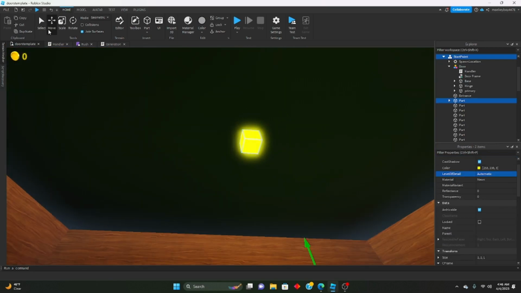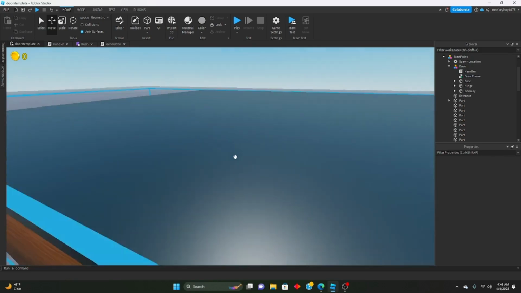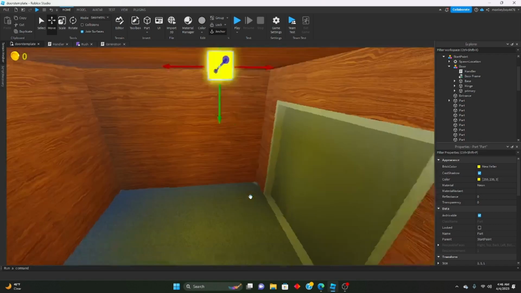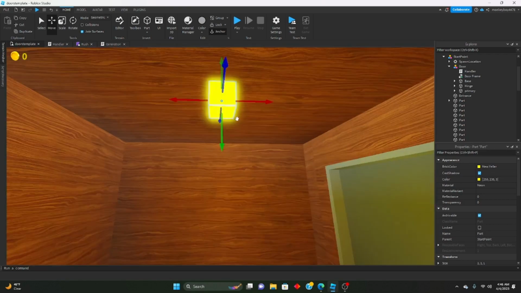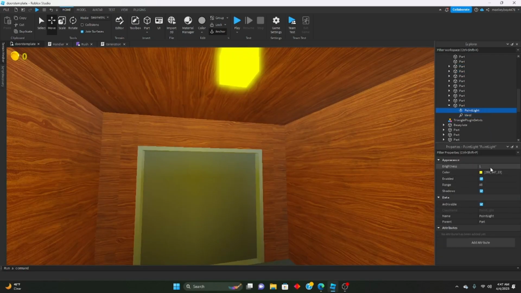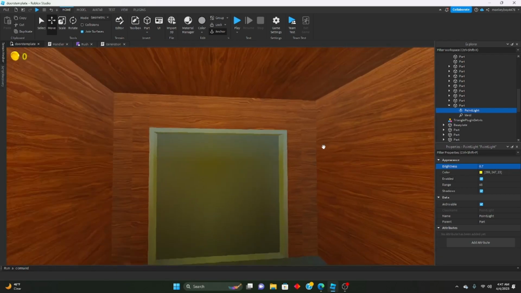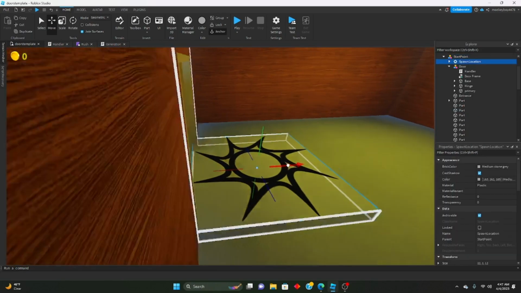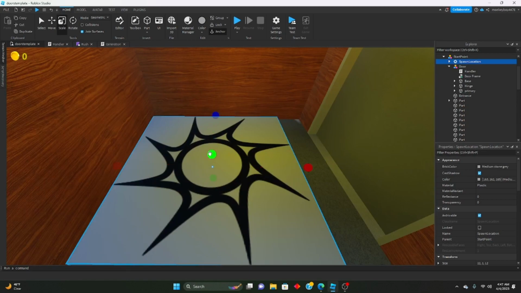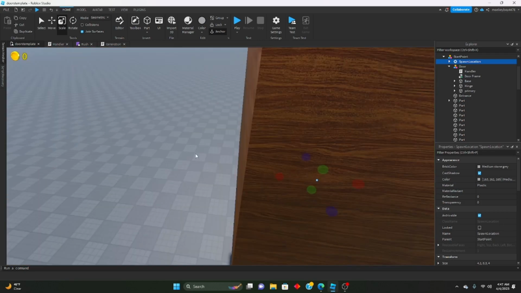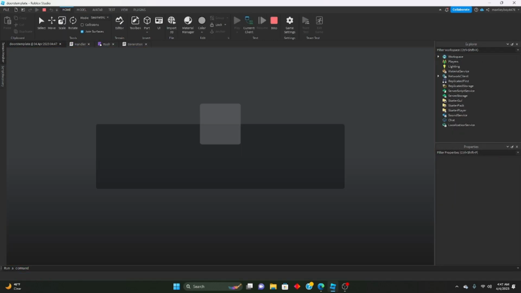Another thing you might want to put is a light in there, just so that people can actually see. Make it like that. Looks pretty good. Then take the spawn location and make sure it's not in this room anymore. Put it in the elevator. You could shrink it down if it's too big. So let's hit play now and see how it is looking.